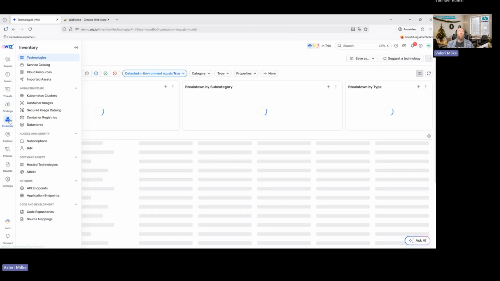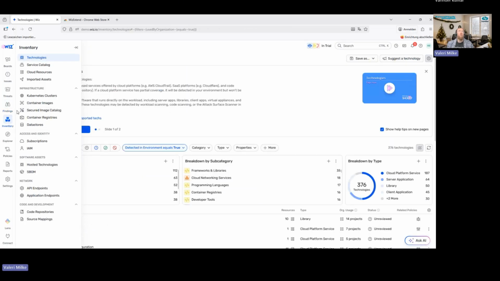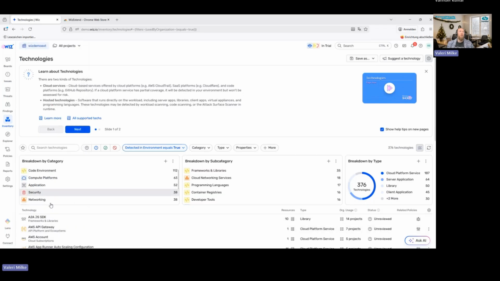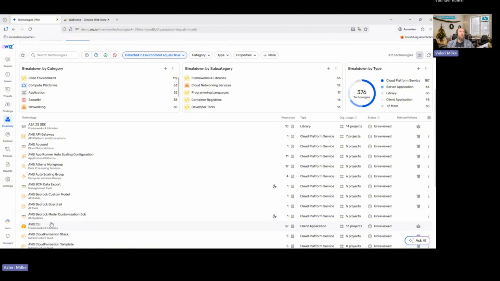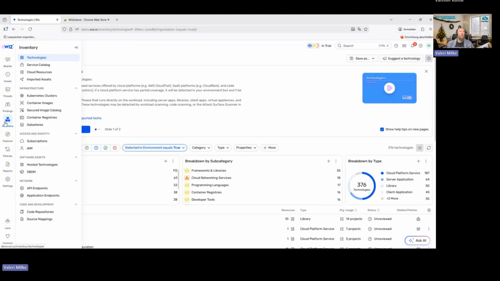So this is what you can do. Also, you have the full inventory of your cloud, so you have visibility on the used technologies and on the Kubernetes clusters.